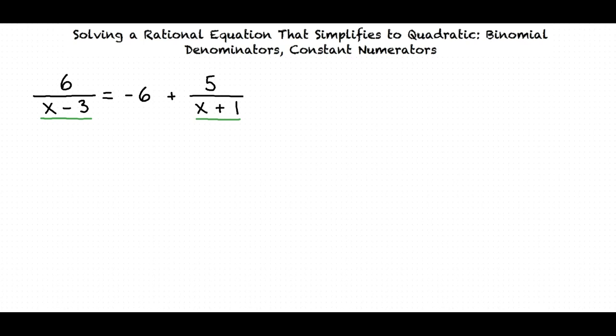What would our least common denominator be? Well, the denominator of the fraction on the left is x minus 3 and the denominator of the fraction on the right is x plus 1. The least common denominator is their product, so that would be x plus 1 times x minus 3. Very good. Our least common denominator is the quantity x minus 3 times the quantity x plus 1.